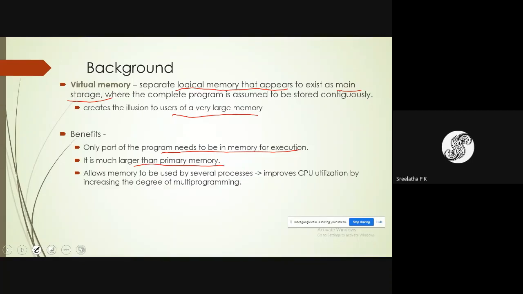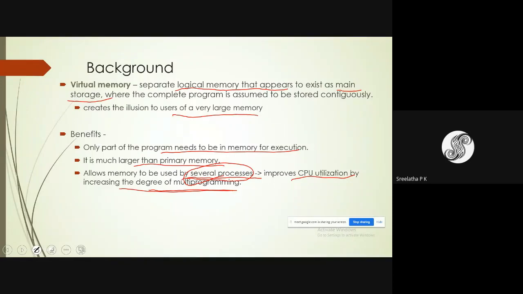Virtual memory allows memory to be used for storing several programs, which improves CPU utilization and increases the degree of multi-programming. What is the advantage of increasing the degree of multi-programming? There is higher CPU utilization, as more programs are there in memory.